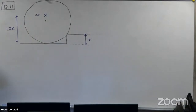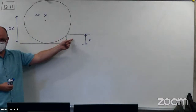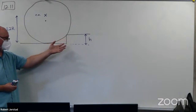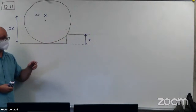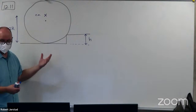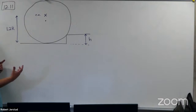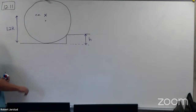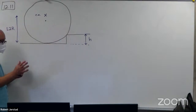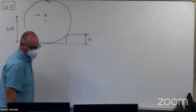The big picture here is we're going to try and think about how high we could make this curb while still making it accessible to somebody operating the wheelchair. If the curb was 16,000 miles high, they couldn't get over it, right? If it's 2 or 3 feet, they're probably going to have trouble. So ultimately, what value should we use for h so that a normal human being could actually get over the curb? And anything that needs a taller curb than that for drainage or whatever issues, you better make a ramp, right? So let's try and analyze this situation.